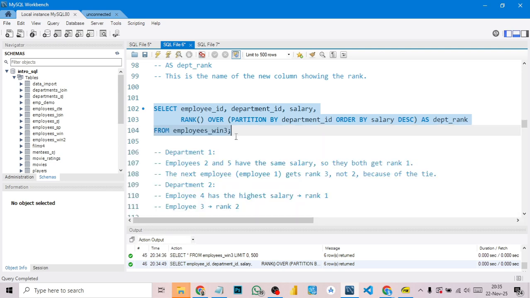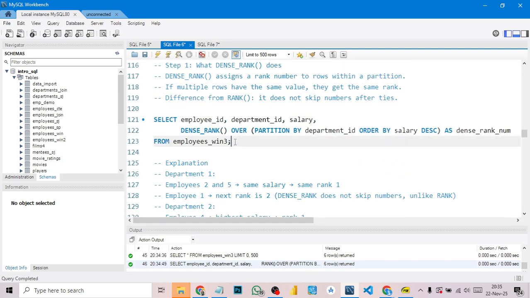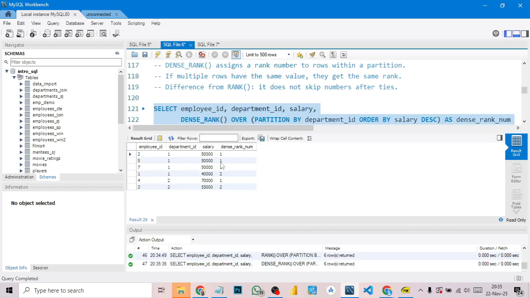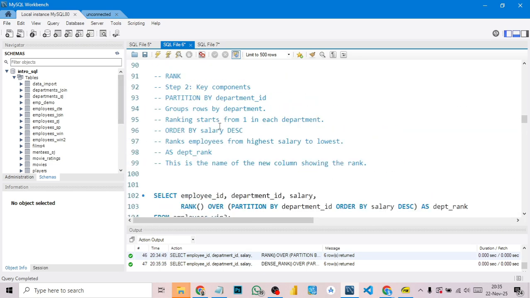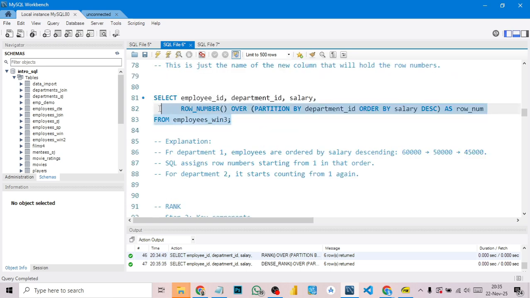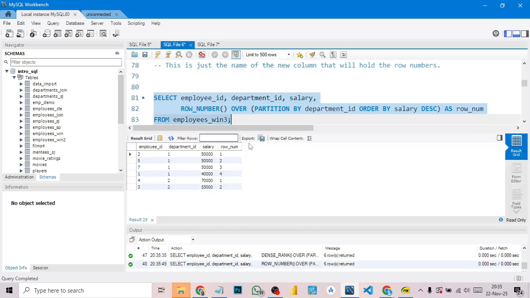So let's go to dense rank. How does the dense rank work now that we have this table? You can see 1, 1, 1, it still starts with 2. Then row number will just give them their unique number: 1, 2, 3, 4.